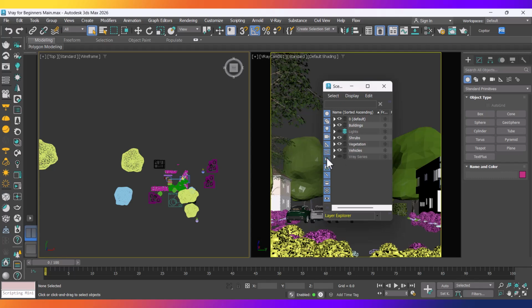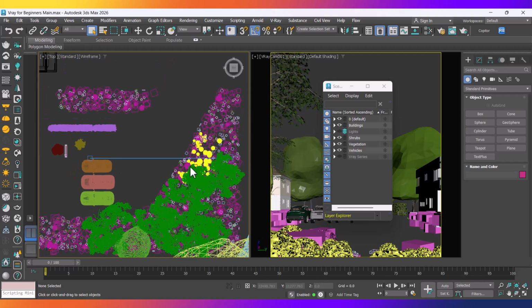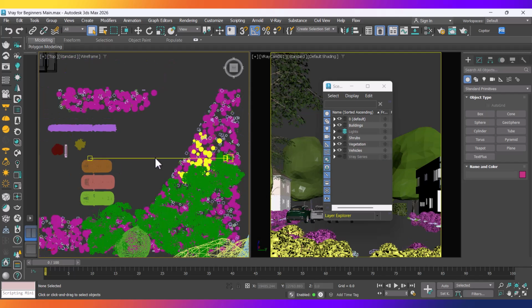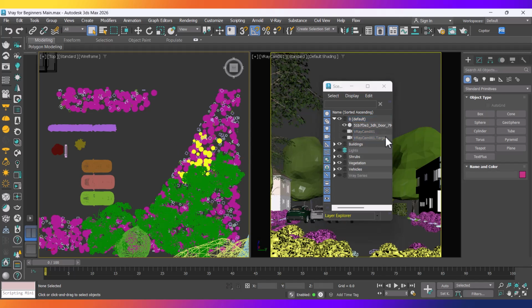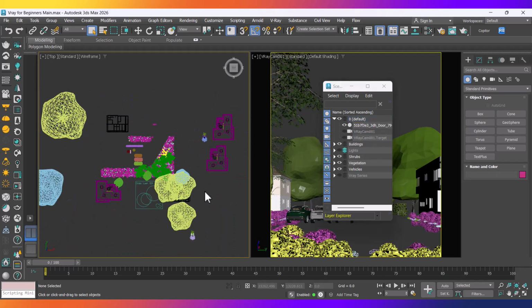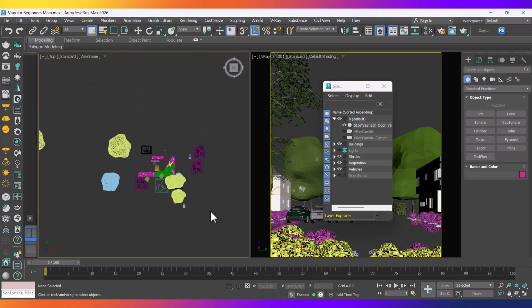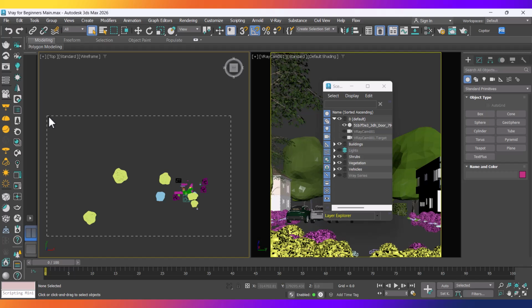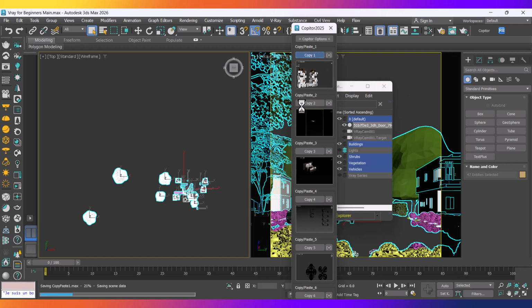Then I started looking at every other thing, and I think the camera. So the camera is under this. I don't want it, so I will off it. I will off that camera. So I'm looking at every other thing. I think I need them, and I need to just copy them. So I'll just select everything like this. You can see, and I can go to Copitor and put them into Copitor.